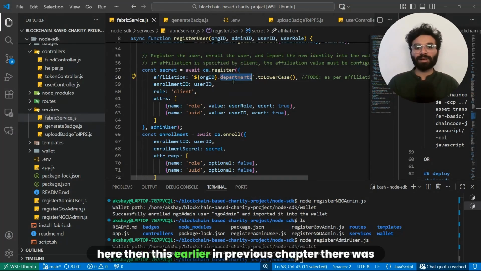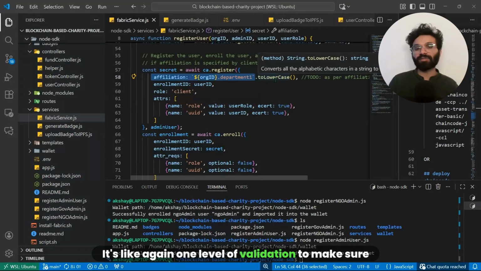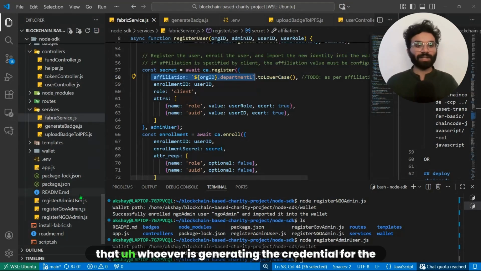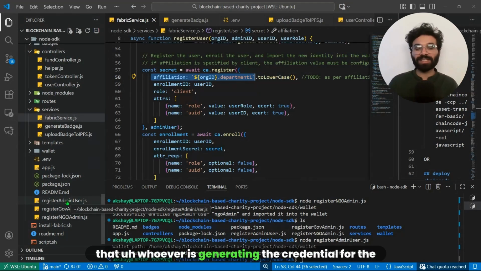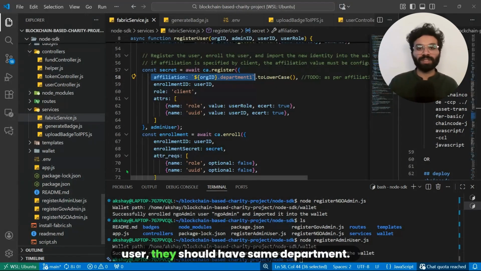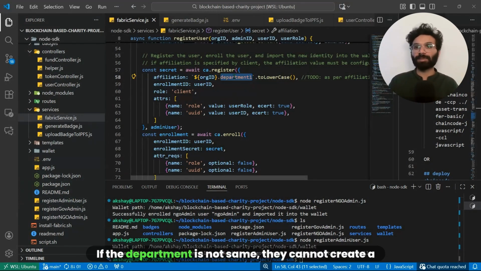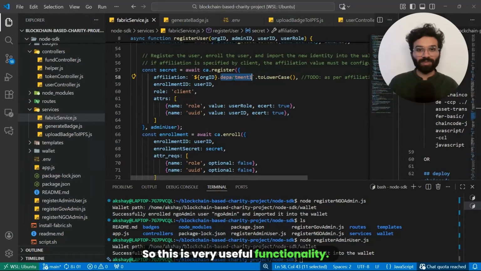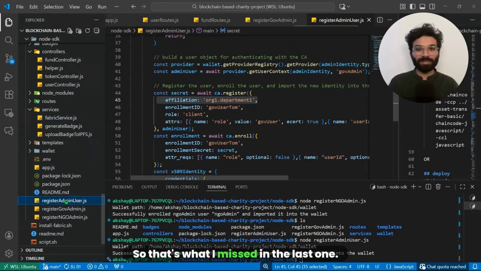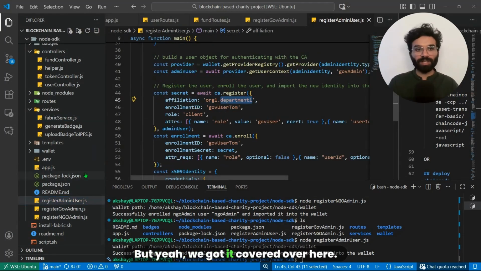In the previous chapter, the affiliation was only department, not department1, so I have added department1. This is one more level of validation to make sure that whoever is generating the credential for the user has the same department. If the department is not the same, they cannot create a credential for that individual. So this is very useful functionality. That's what I missed in the last one, but we got it covered over here.